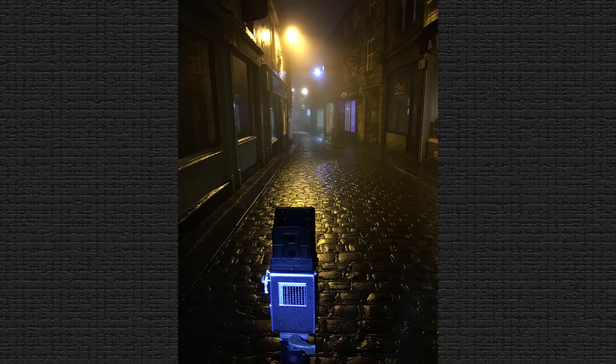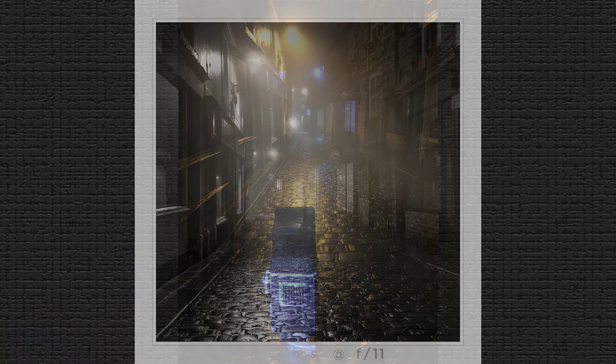The tenth exposure is the same scene as the ninth. A car came into the composition with its headlights blazing, so I paused with the black card over the lens and restarted when the car had gone. This was the worst exposure of the night — I'm not really good at multitasking, and with the car interrupting I stopped it too soon. The film's latitude saved the day, but I wish I had more density in the negative. The exposure time was four minutes at f11 — it should have been around eight minutes.